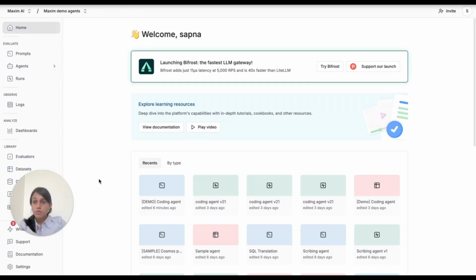So when we talk about prompt engineering, we want to make sure that as product owners, we are able to iterate on this piece that actually defines what our user experience looks like. And today we're going to take a sample agent and look at how we can manage our prompts, version them, create templates, and run some of these experiments as we continue to iterate and learn.